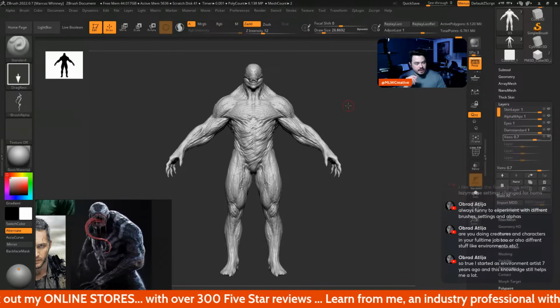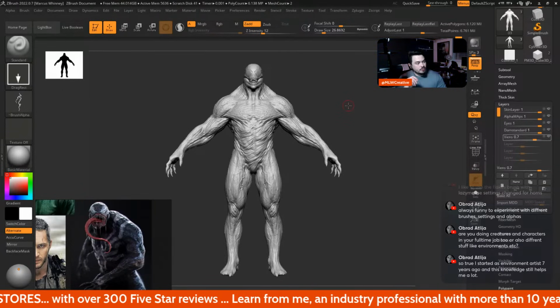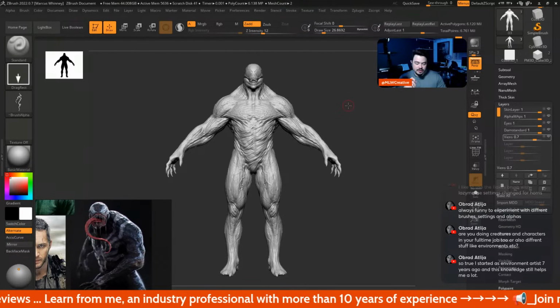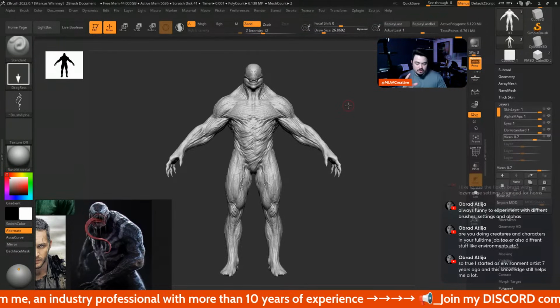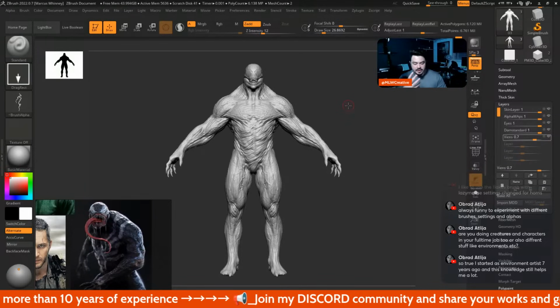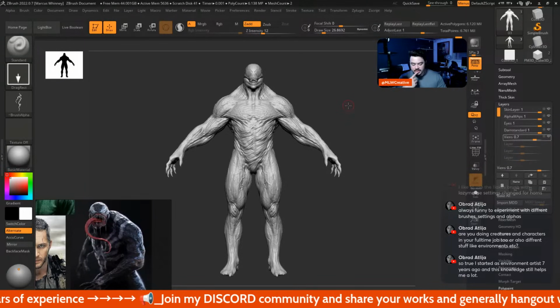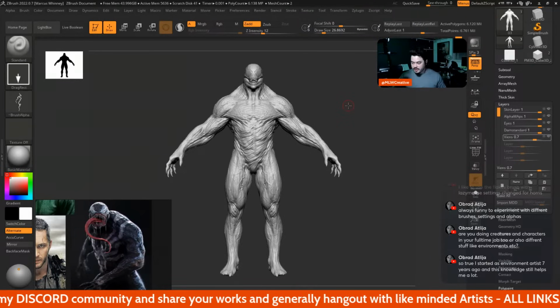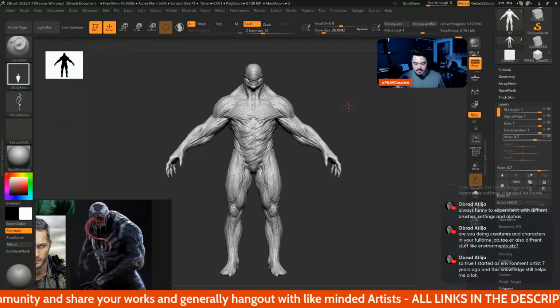There's a lot to do with anatomy, and I want to get as much as I can into it, because a lot of people sort of struggle with anatomy. Even I struggle with anatomy as well. I don't always get it right. So it'd be nice to do that with you guys, like learn as we go along about anatomy.